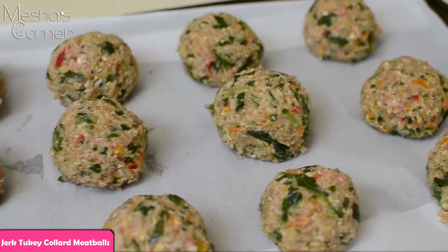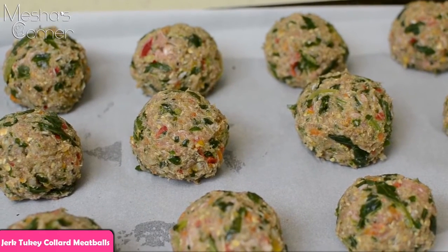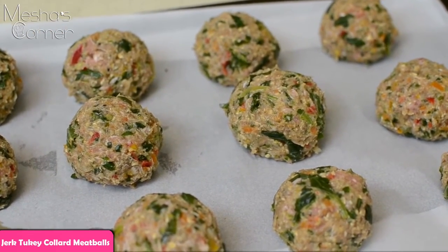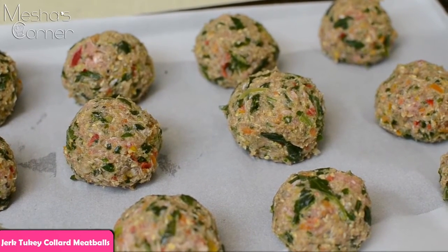So yeah, I'm going to put them in the fridge so they can take a break. They need to rest. And then preheat your oven to 375. And we're going to bake these off for about 15 to 20 minutes.